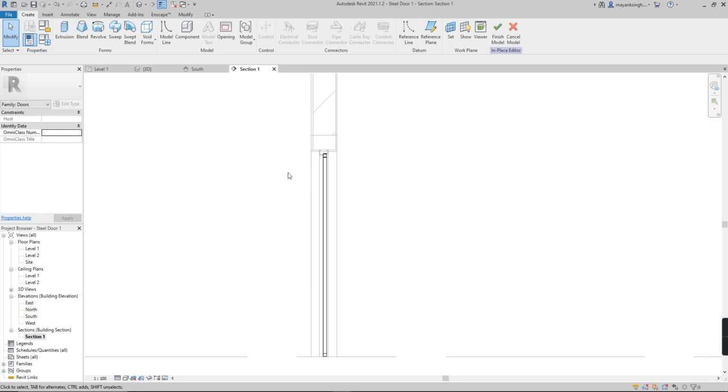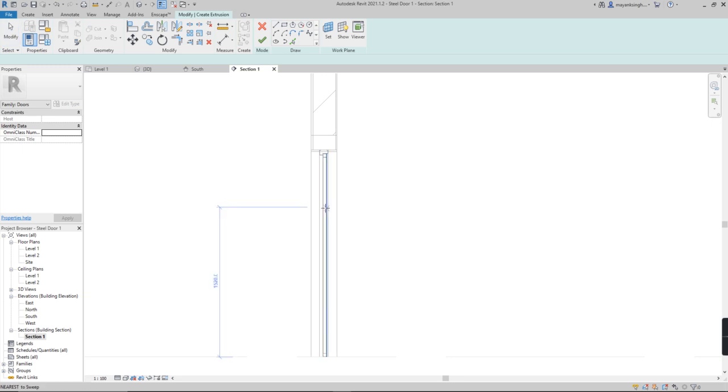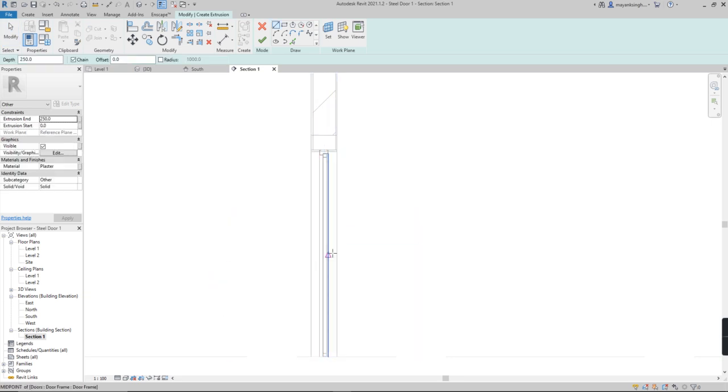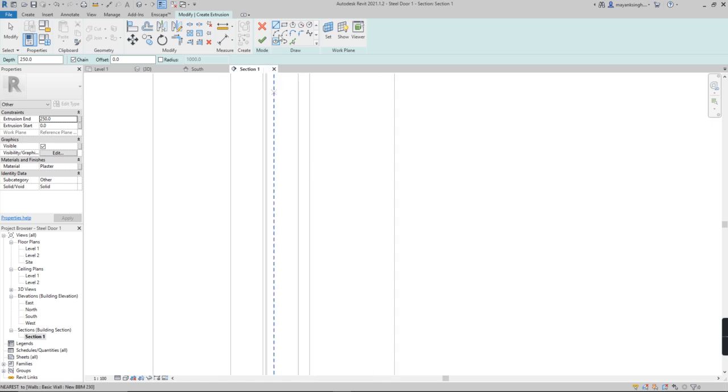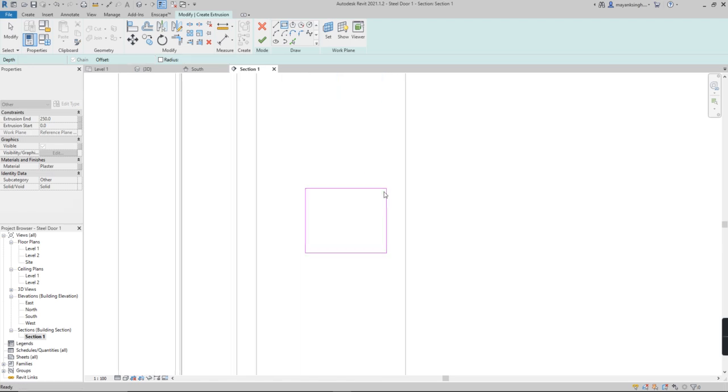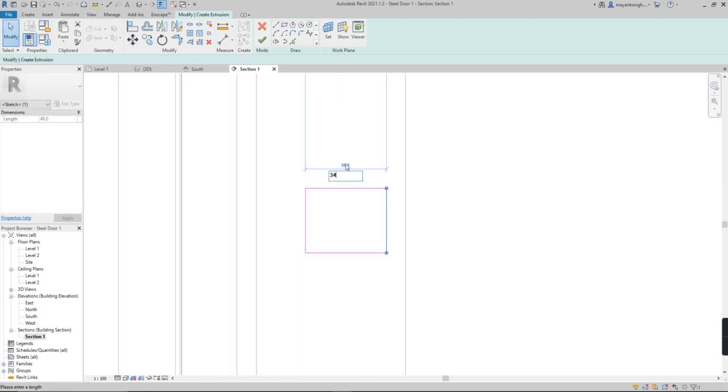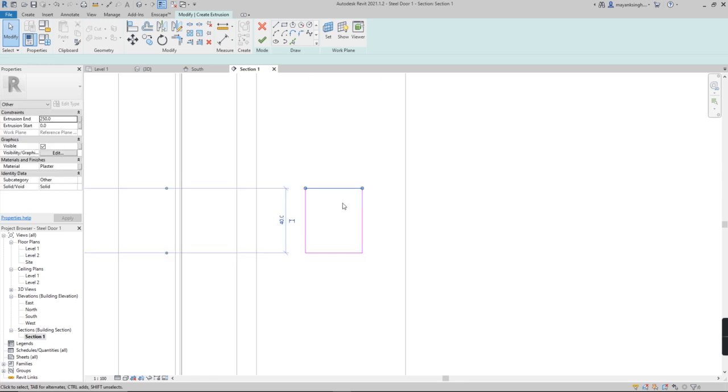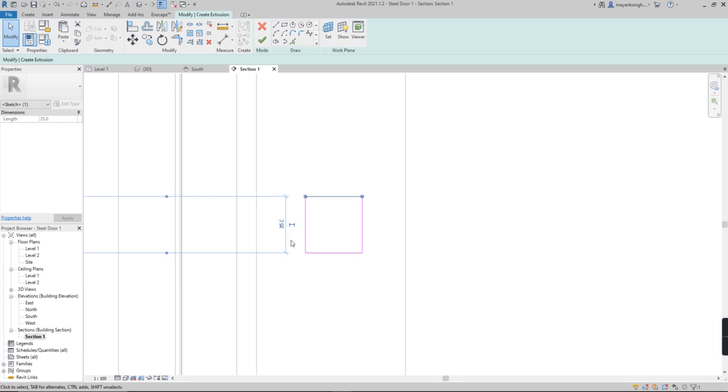Okay, now I'm going to go to extrude. I'm going to make 1 transome, I'm going to copy it and then extrude it later. So very simple, 35 by 35. This is 35, and this is also 35.